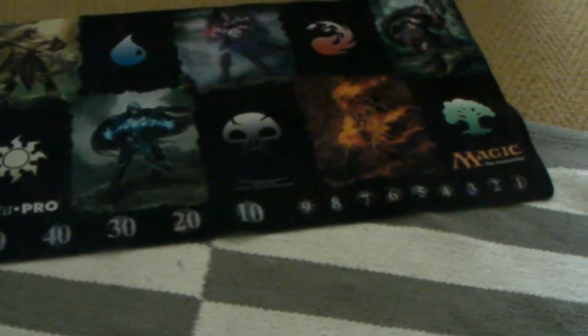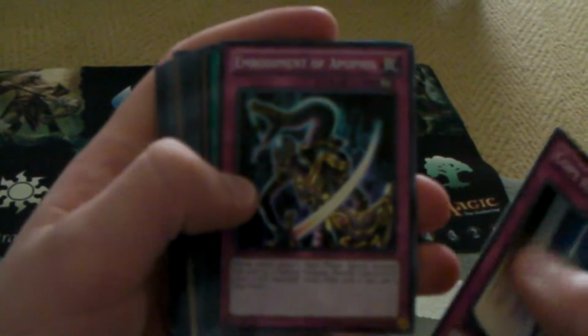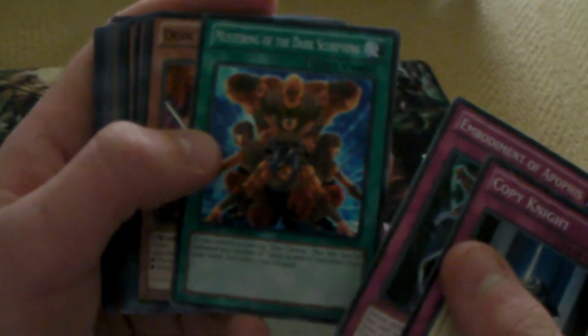And same comments essentially. 55 card set, if I remember correctly. Cool. Copy Knight. Embodiment of, I don't know how to say that. Mustering the Dark Scorpions.